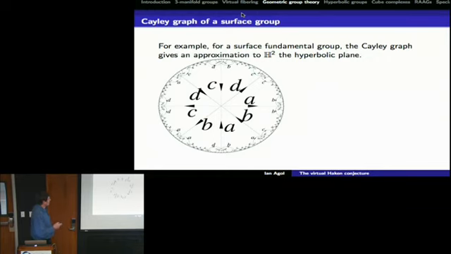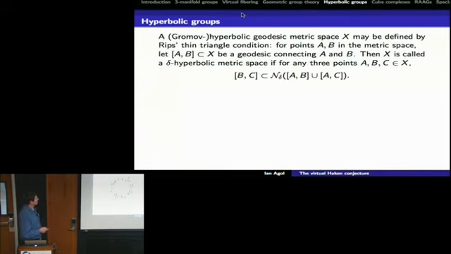And the properties of the Cayley graph are then reflected in the properties of the hyperbolic space. So coarsely, you can approximate: any point in hyperbolic space will be a bounded distance away from one of these vertices. You can use that boundedness property to show that if one has exponential growth, the other one does. And you can also get other sorts of metric properties, namely Gromov's pinching condition, which I'll describe now.